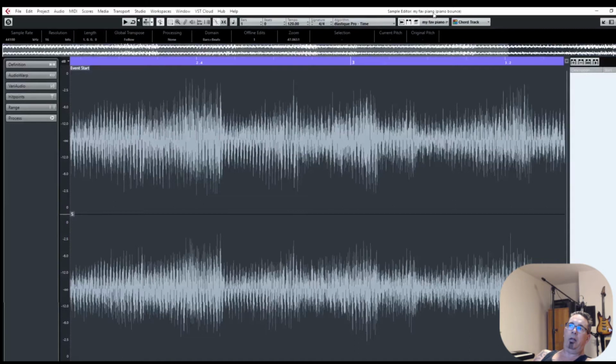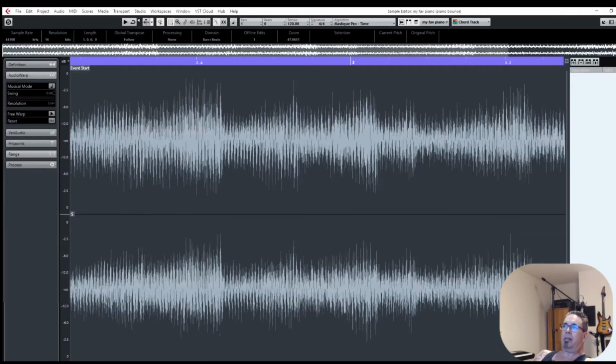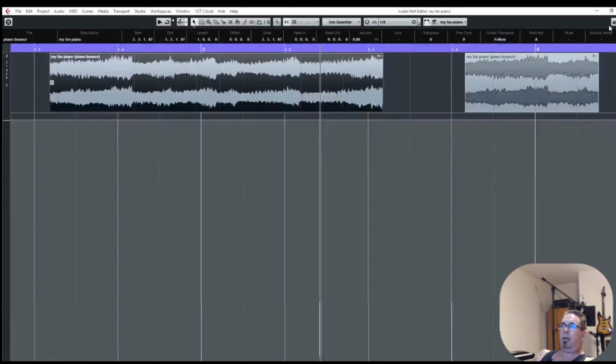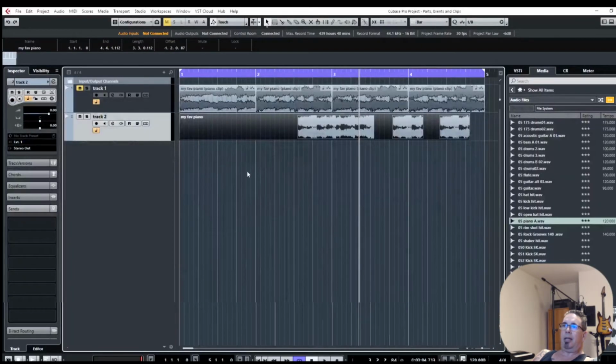At that point, you open up the sample editor, and from there you can access the audio warp and all that stuff. So that is parts.